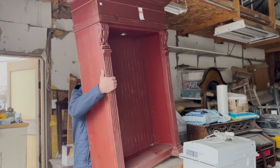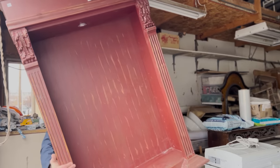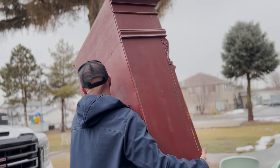Zeb told me that I can move this by myself, so I'm going to see if he can move it by himself. You totally could get this. But how many repairs would you have to do if I moved it? Maybe a couple.